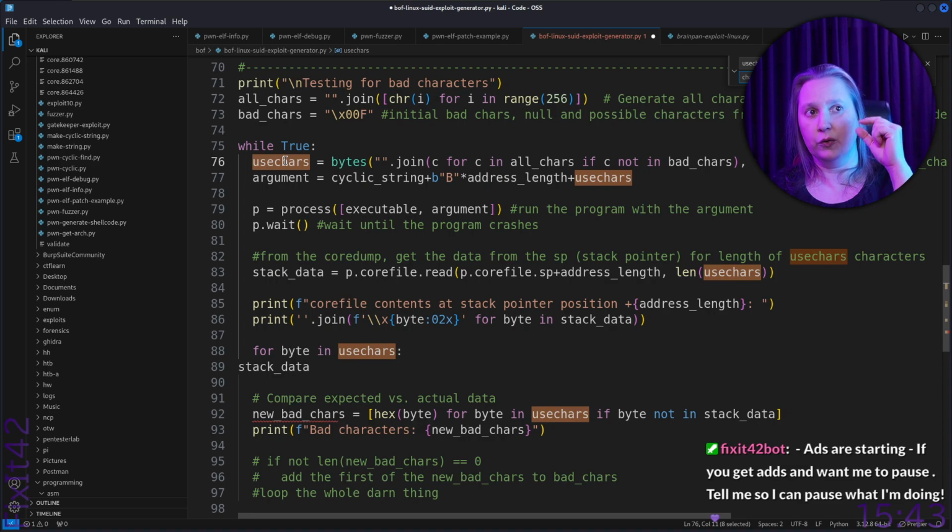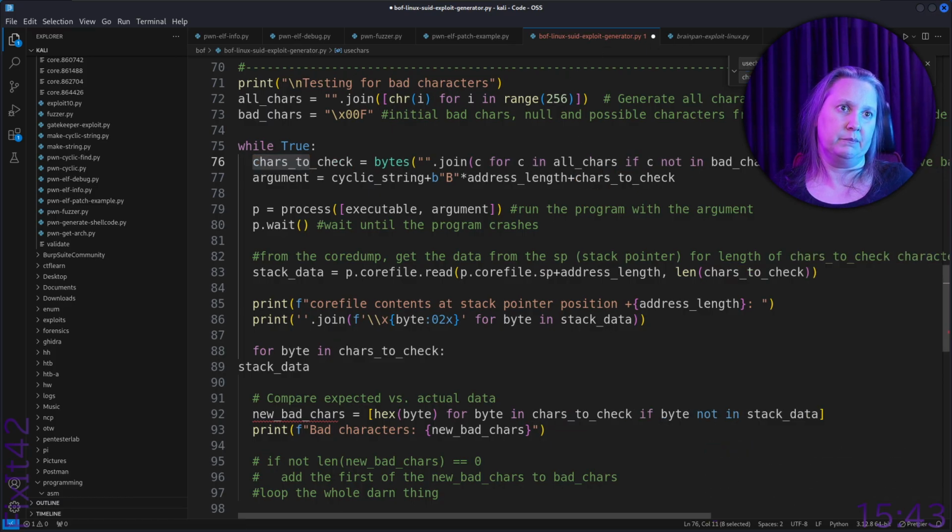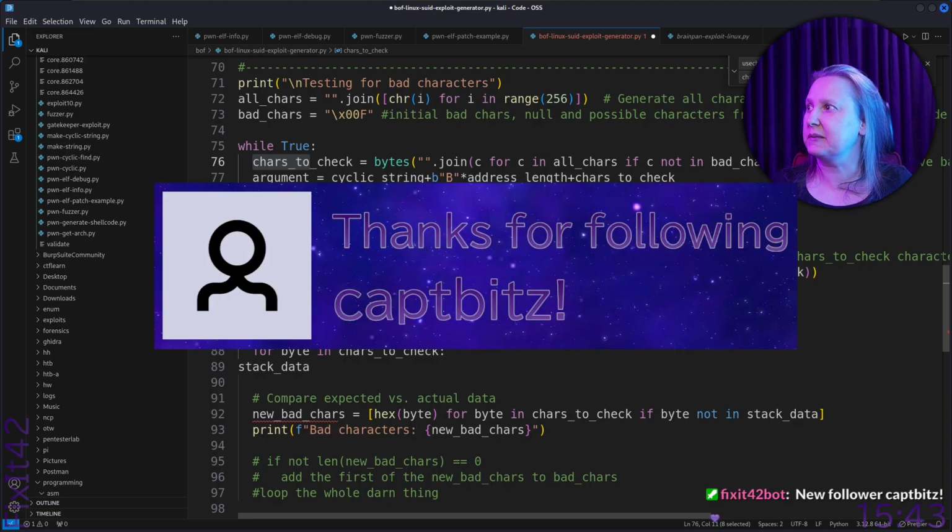They are not all the characters. They are the characters to check. Let's do that. Making it a tiny bit more readable for every step, right? So now we're adding this and the characters to check. So now instead of just being use chars, it's, oh, the characters we're going to check. Okay, I get it. You know, it's more readable, isn't it?